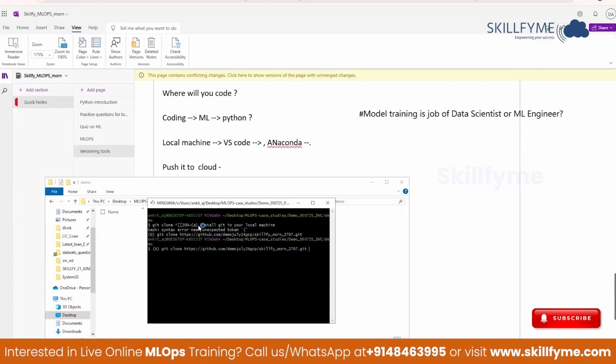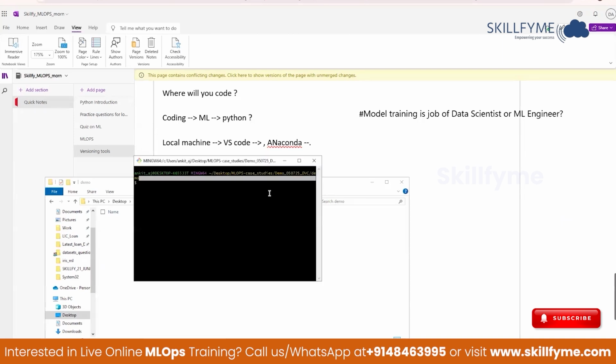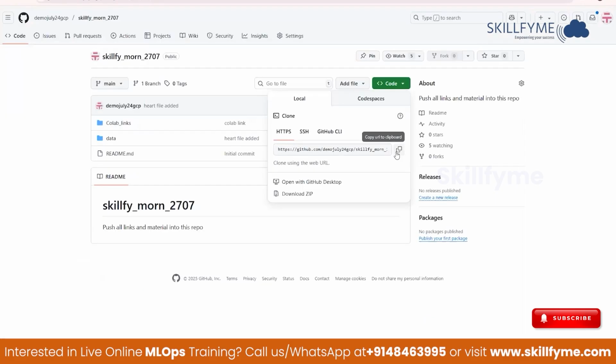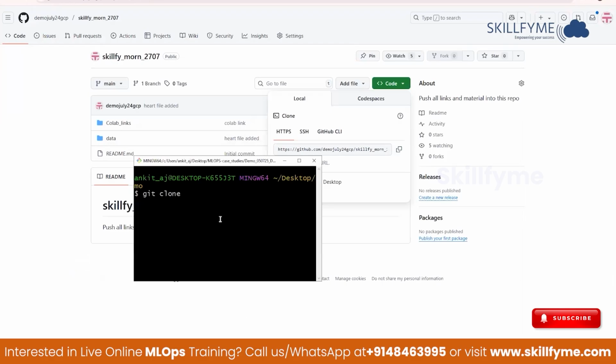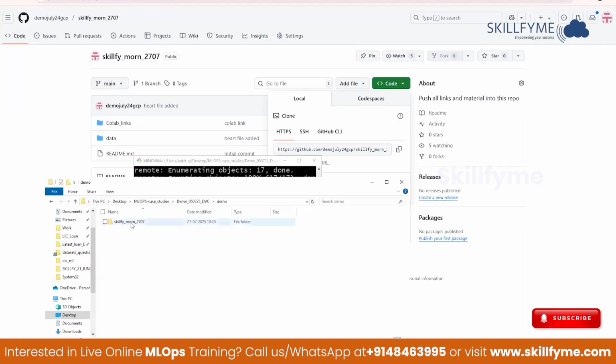So if you see here, git clone, if I do this, it will just pop up here. So let me do it again. Open git bash. So I hope Vinod, you are getting the clarity. Here I'm going to do what? I'm going to go git clone. So I'm going to take this from the clipboard. I'm going to git clone and then shift insert to paste and enter. So all of you can see now in my local machine, a second folder I've created, and here it is showing in demo folder, it is showing the folder of the online repo with all the files.